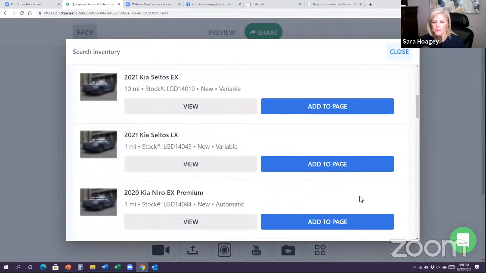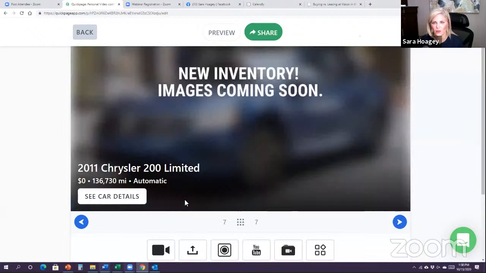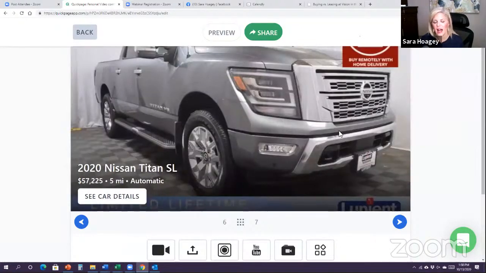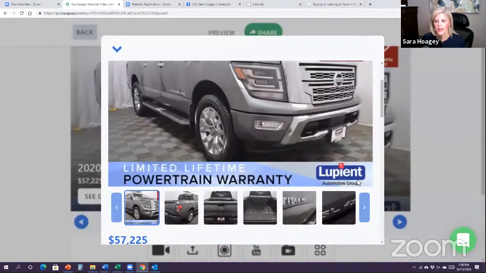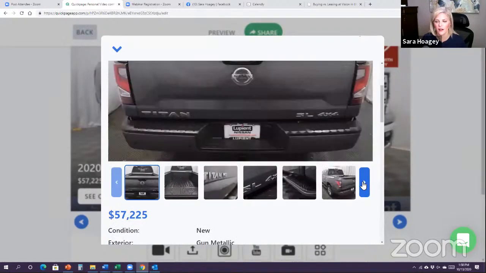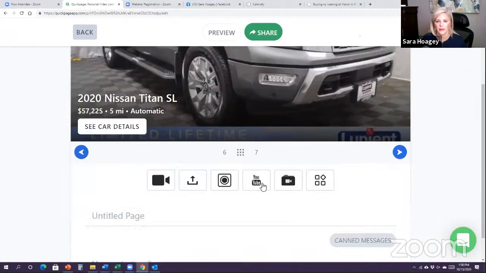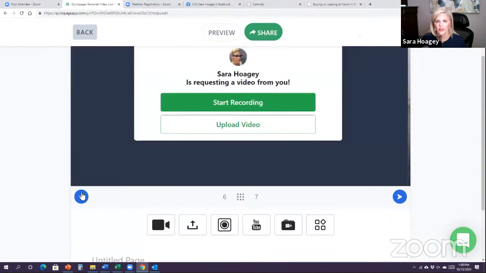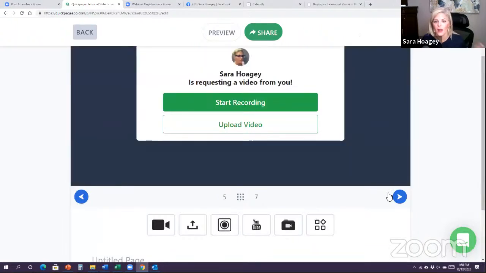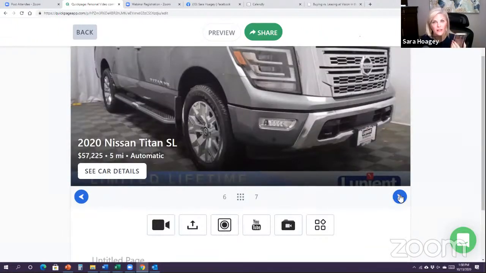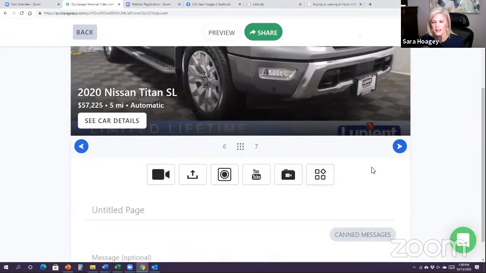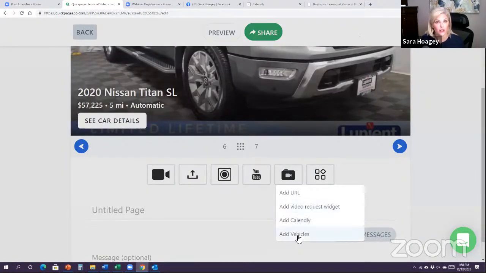So I'm going to close and look at this. So there's nothing on this car, but this one that we added. How nice is this? You can go ahead and see the car details just as I just showed you. They have a beautiful carousel of photos of that vehicle. And that is the new inventory piece, which I love. Everything is right at your fingertips. It's right here. If a customer wants to know, you can go ahead and send it right to them. If you want to know if they opened it, this app does it for you. So it makes everything really, really easy. So I love this new add vehicle section.